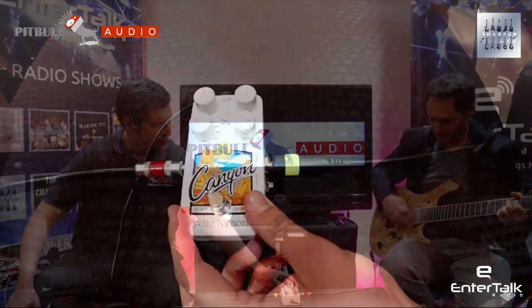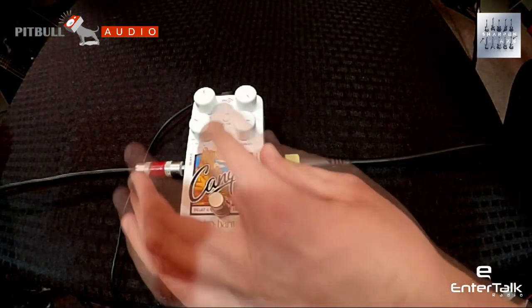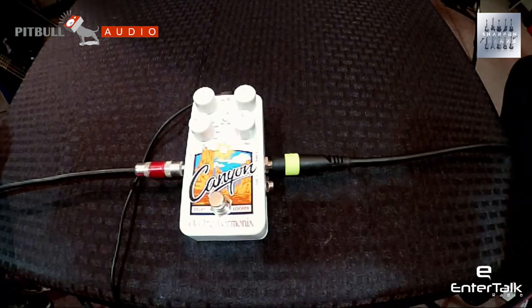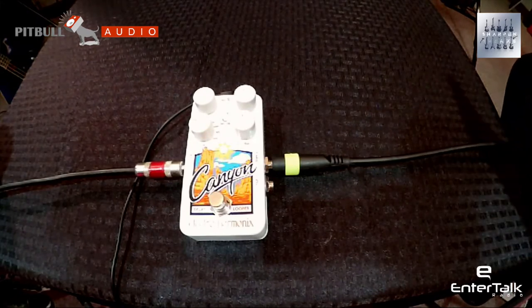Let's hear what it sounds like. Let's hear it with drive first. On the echo setting on it, but there is some unique stuff on here for sure.